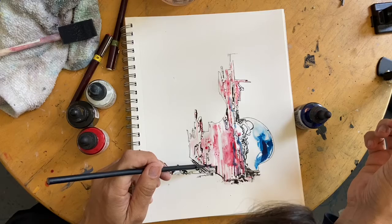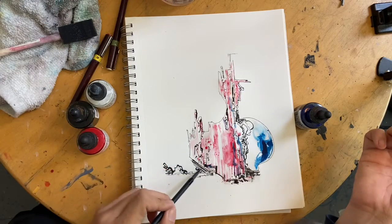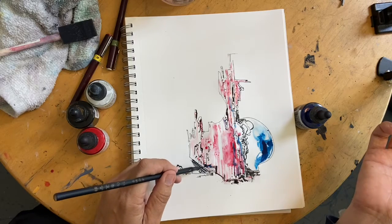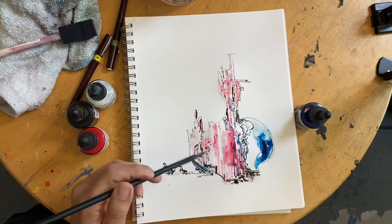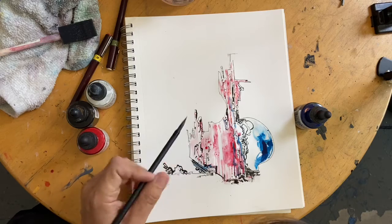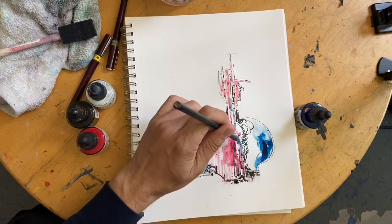Because you really can't. There's a point where you really can't fix it. You can only fix it by painting over it, but you would have to then use gouache or acrylic or something, because once it's dark, you can't put white. You'd have to repaint it basically. I like to avoid that if possible.